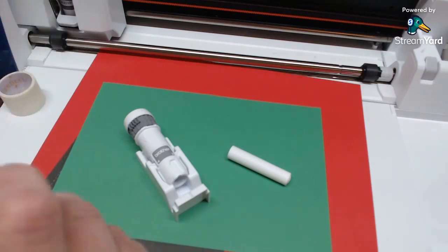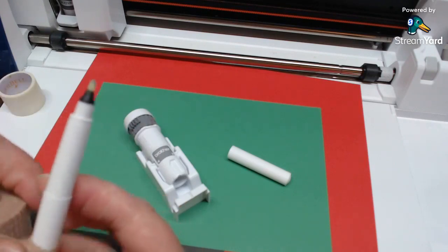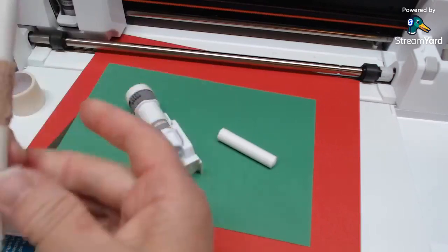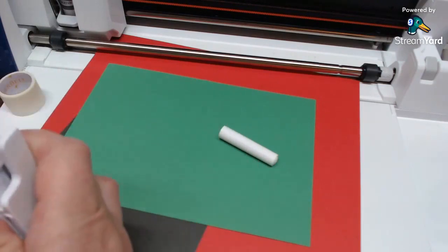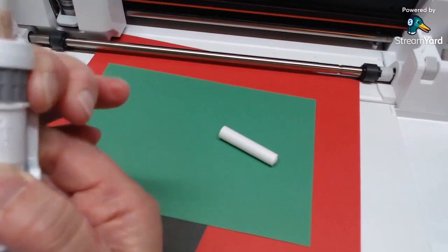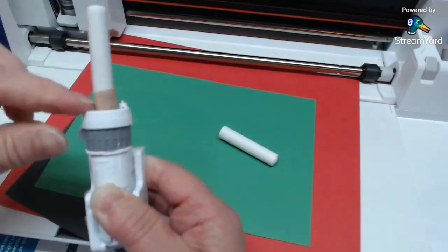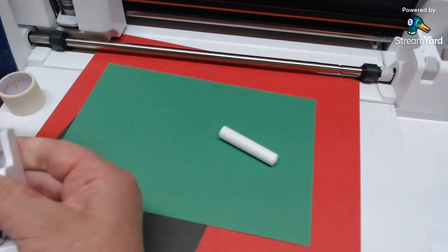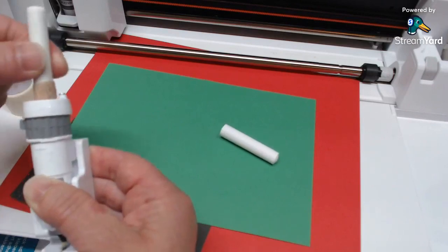So these have been a bit of a problem for me for doing any kind of pens. The pens that work the very best in this universal pen holder are the, and it's mostly where the taper is. Can you see it's bigger down here? And then where I need to put the tape is where that taper is, because that's where it has to hold it. Okay, so I can get it down in there now. And then you turn this thing, lift it up, turn it, and pull it down. And then that's in there pretty strong. So I put the tape up towards the tapered end of this pen. And so it's in there pretty strong now.